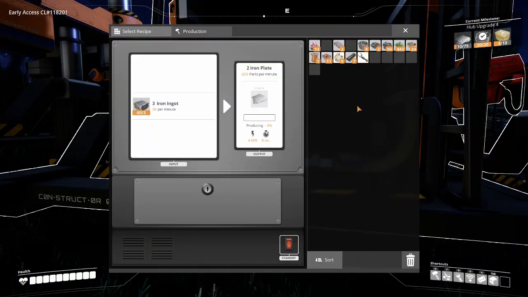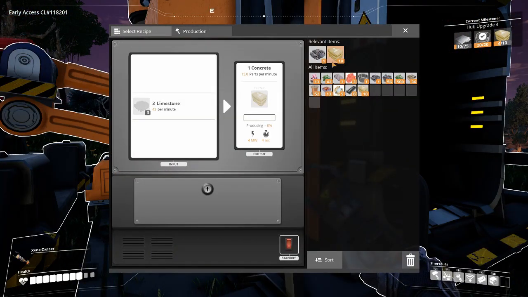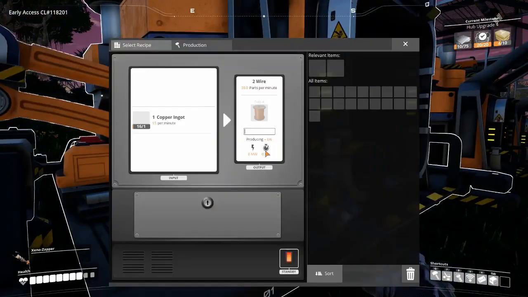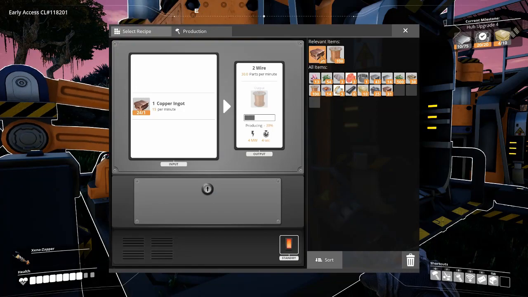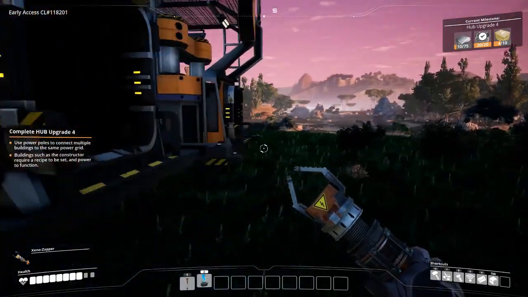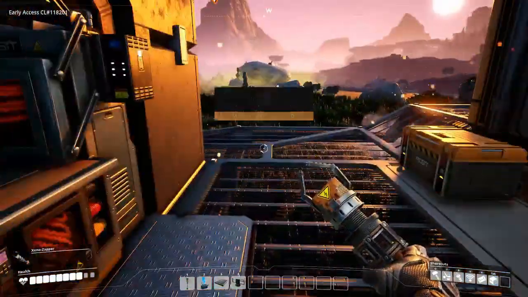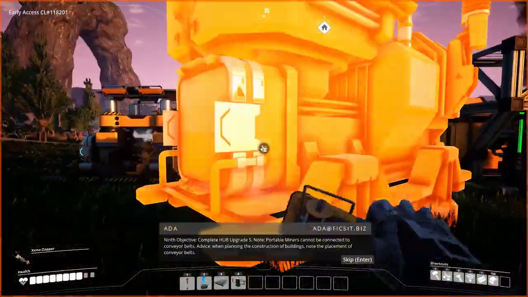And we'll set up our other constructors to automatically produce iron plates and concrete. Grab the ore, put it in the smelters, grab the ingots, put them in the constructors, grab some more ore, back to the smelters, back to the constructors. If it's starting to feel like you've become a delivery boy bowing to the whims of the machines, fear not. With the next hub upgrade, you've unlocked conveyor belts, which will do the delivery work for you. But first, you have to pick everything up and move it around so that you don't find yourself making conveyor belt spaghetti.